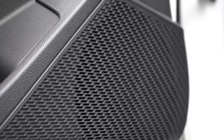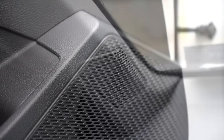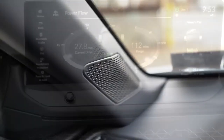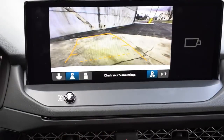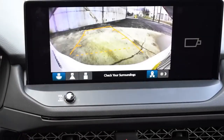Anyways, it was okay when it comes to clarity. Not a whole lot of bass going on with that sound system, but again, we have the 8 speaker. There is a better sound system available for the Touring, but not a whole lot of bass. Clarity was actually decent for the Accord. But anyways, last thing I wanted to mention to you guys on the infotainment screen is when you do put the Accord in reverse, you will find a rear view camera coming standard with a few different views. Not the very highest quality rear view camera, but I do like though that there is a few views available.